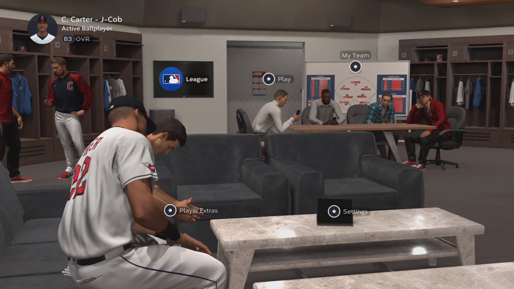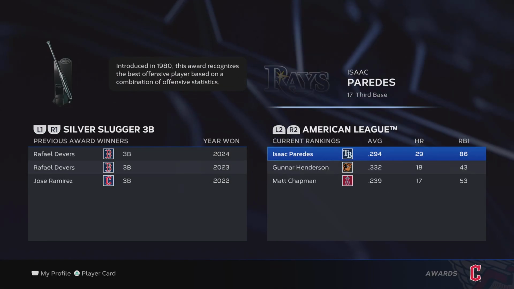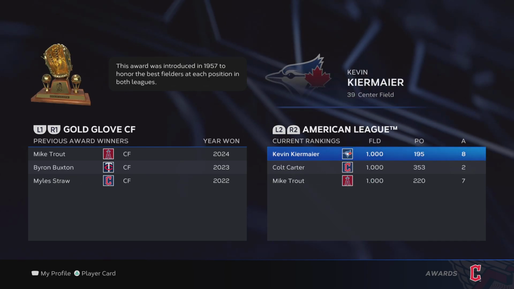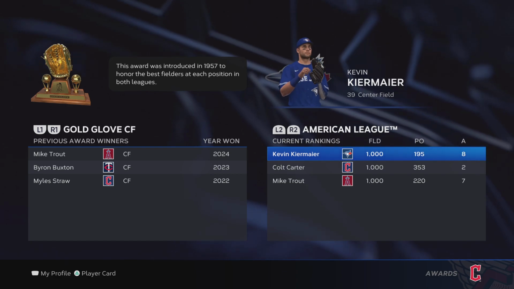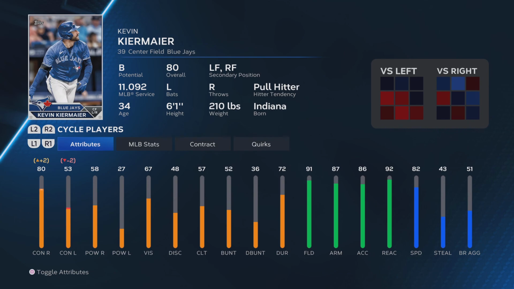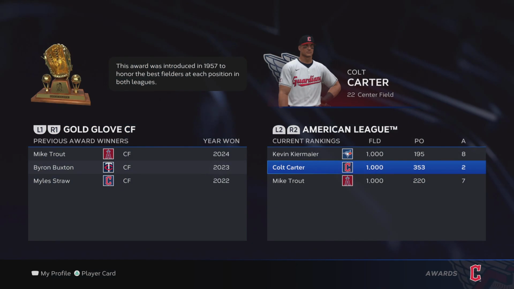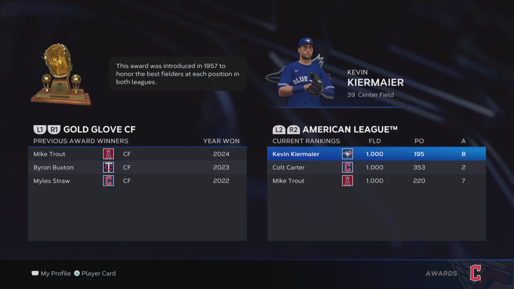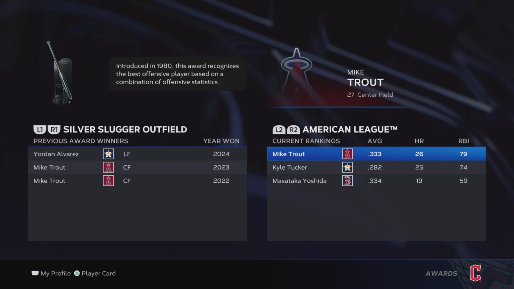If anybody was wondering why I'm shit talking Kiermaier so much, it's because of this right here. I have 353 putouts. He only has a .195, but he has 8 assists. I only have 2. What? How's this arm? Christ! No wonder he has so many putouts and assists. Look at my bitch ass arm, my noodle ass arm. 59. Sitting on an 87. He wins over Sluggo though.